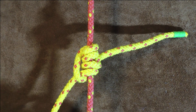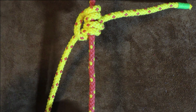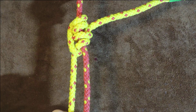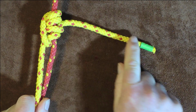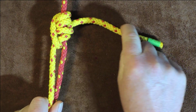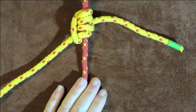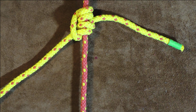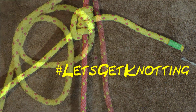However, if I let go, I can then climb a little bit further up the rope, just a gentle push like that, and then pull again, and I've gone a little bit further. The only thing I haven't done in this is that it can be made more secure by tying a stopper knot into the working end at this point here. However, let's get on and tie this knot, and this knot is an absolute doddle to tie, so let's get knotting and tie the Blake's Hitch.